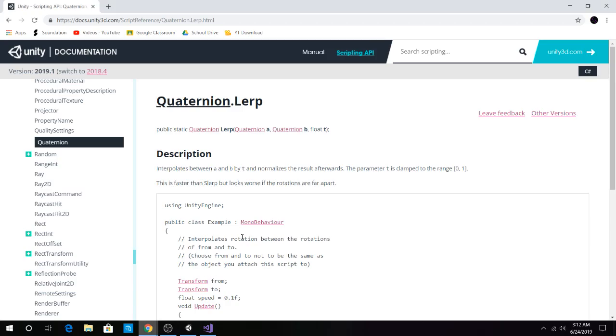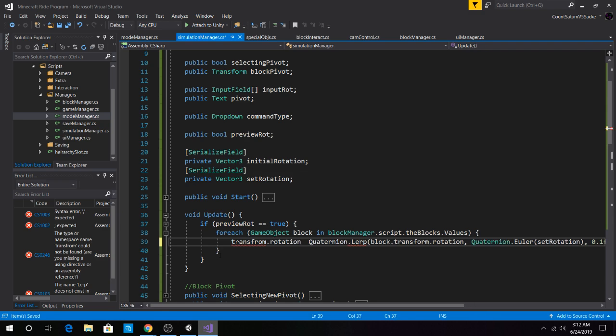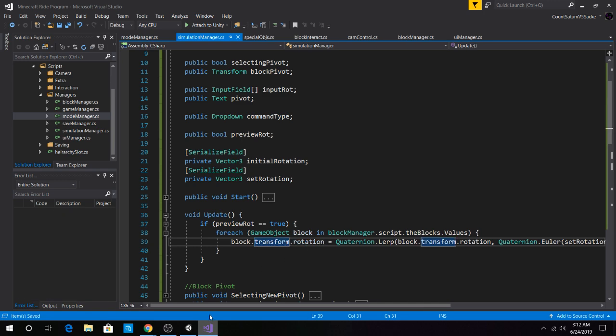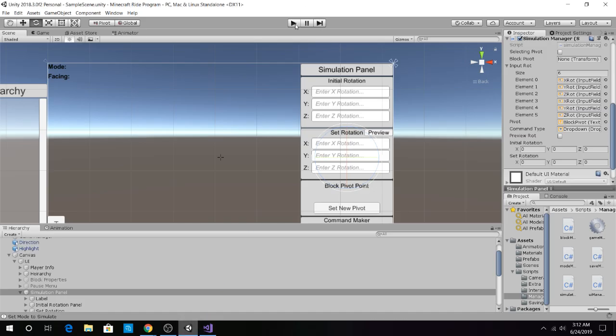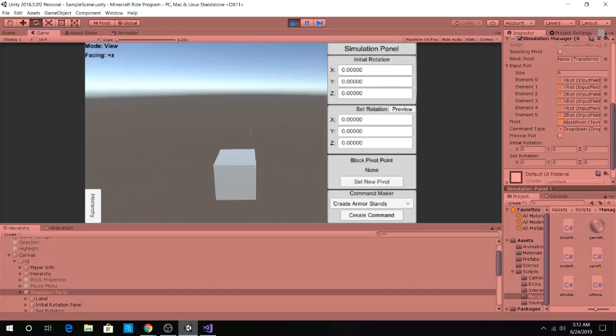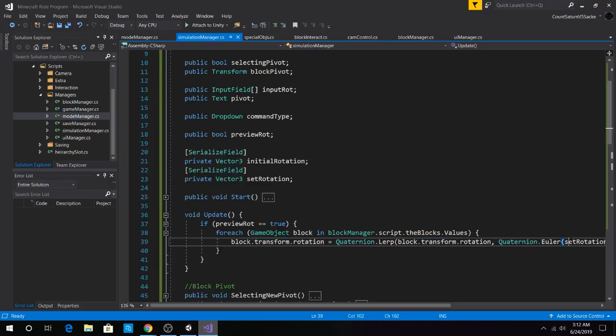Okay, let's look at the guide. Right, I need to actually set the rotation: transform dot rotation set equal to block dot transform dot rotation. There we go. Transform dot rotation is equal to that. Maybe then it'll work. Please work. I just want to get this done, and it's been 3 hours. Didn't put anything yet, so really slow. Okay.